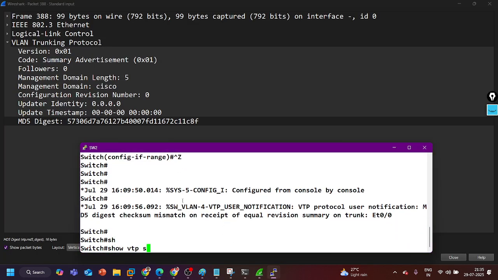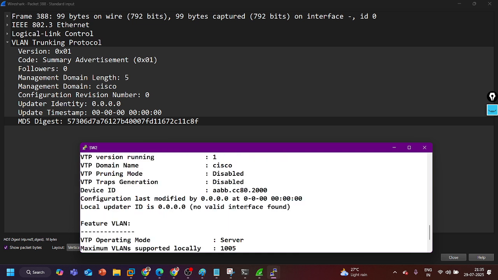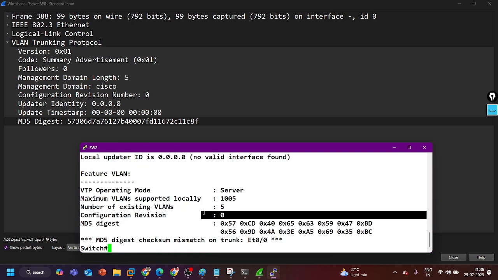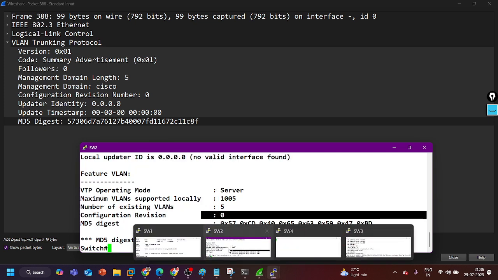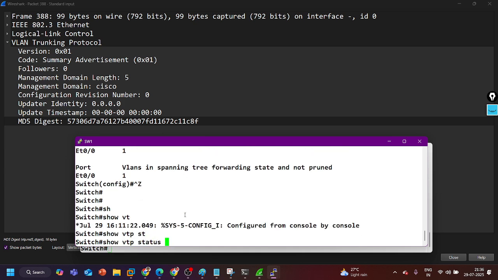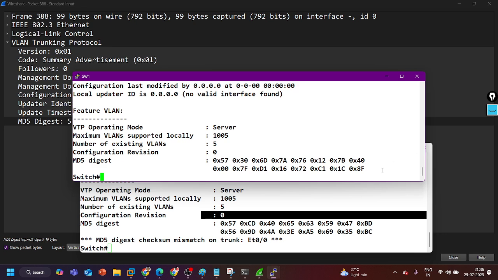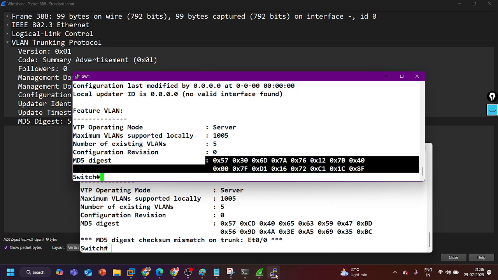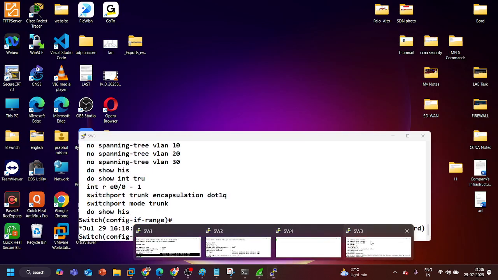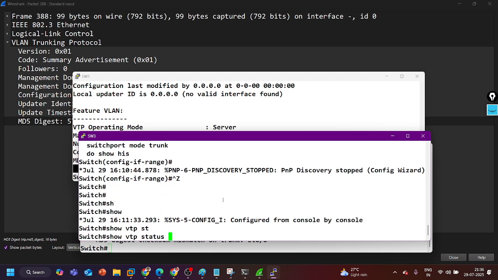So show VTP status. Domain name, Cisco. Revision number 0. On switch number 1, show VTP status. See, do both the switches have the same revision number or not? On switch number 3, show VTP status.